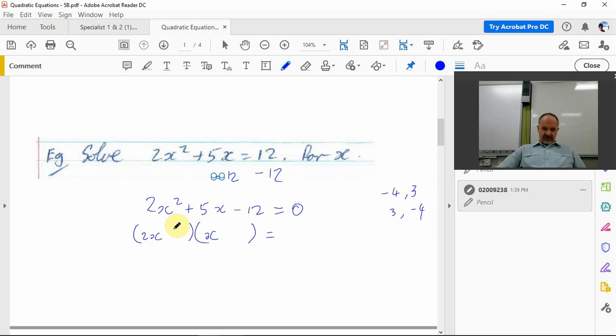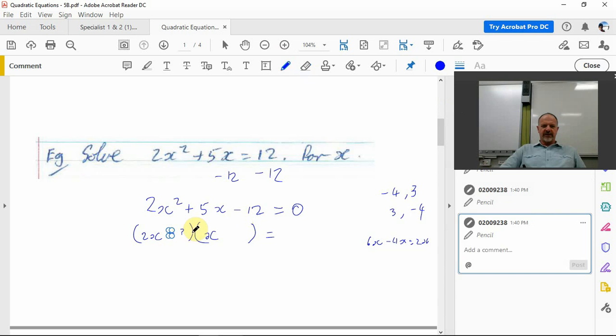So let's try the minus 4 and 3, then we'd go 2x times 3 is 6x, minus 4 times x, minus 4x, which is 2x, so that's not enough, so that one's no good. Alright, so the other option, and there's other things that we could use, but I'm just going to try these ones first of all. And if the minus 4 and the 3 don't work, then we'll move on to something else. So let's say plus 3.